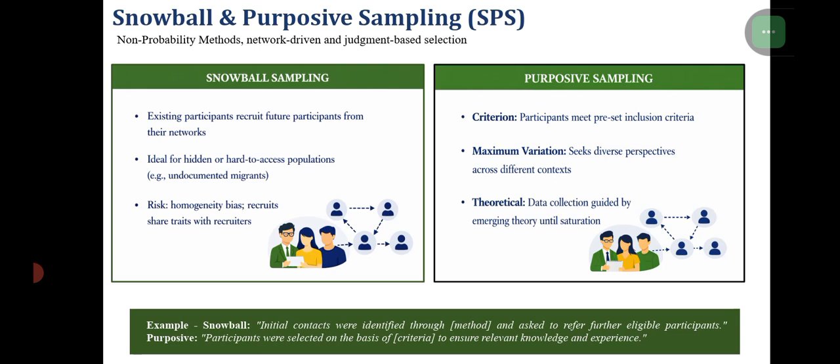This population, most of the time, may have issues with social discrimination. So they can't come openly. Take, for example, you want to work with people living with HIV and AIDS. Nobody can come up to the public and tell you, I'm HIV positive. No. So it may be difficult for you to really find these people sometimes, because the population is hidden, not as though it doesn't exist, it exists.